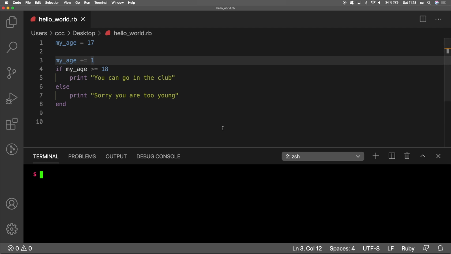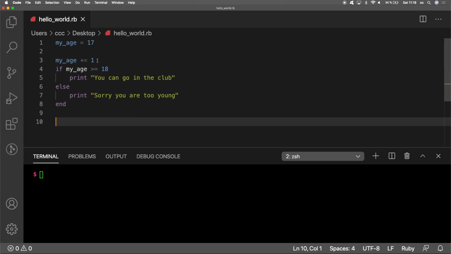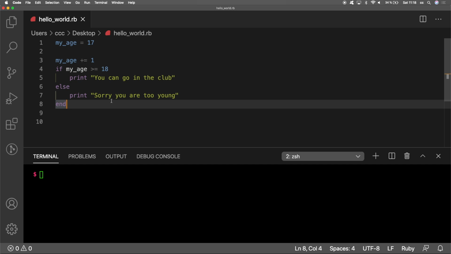Now, these are how conditions work, how variable incrementation works. And just with that, you can actually already build some fun stuff. But I'm sure you've already heard of these concepts. I just wanted to freshen them up.